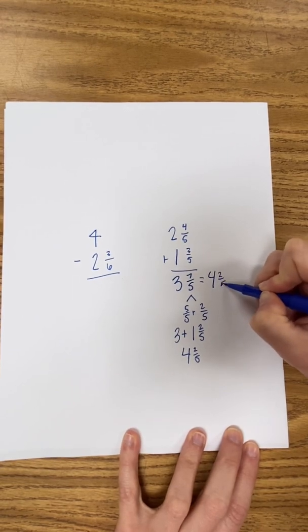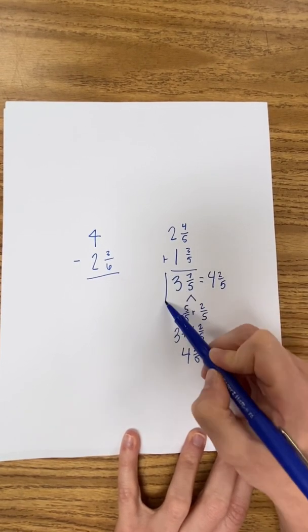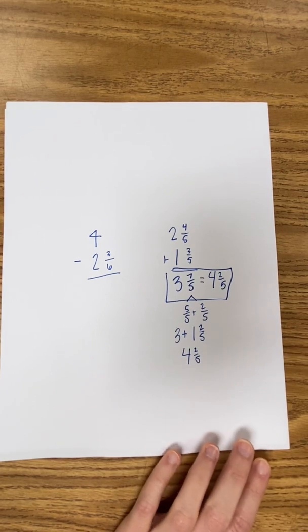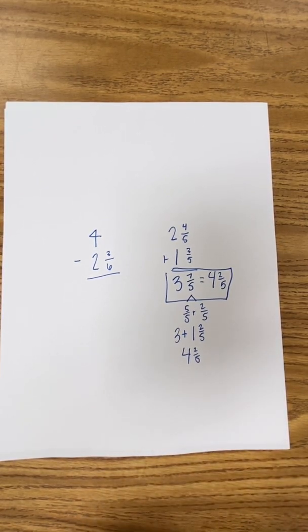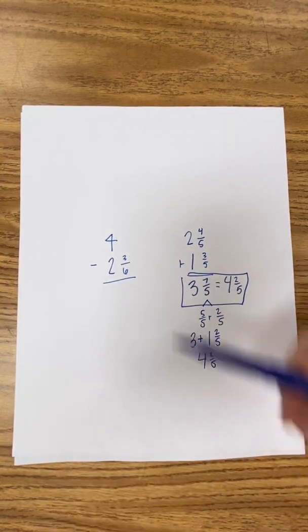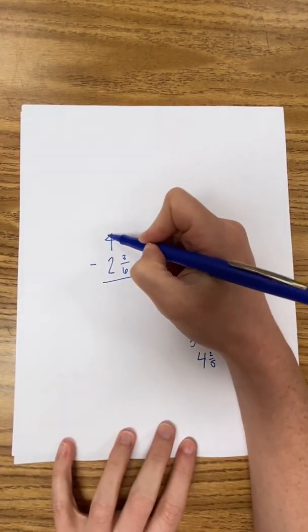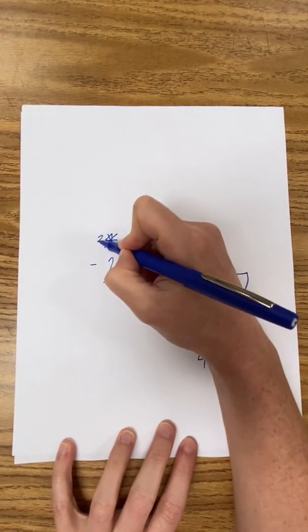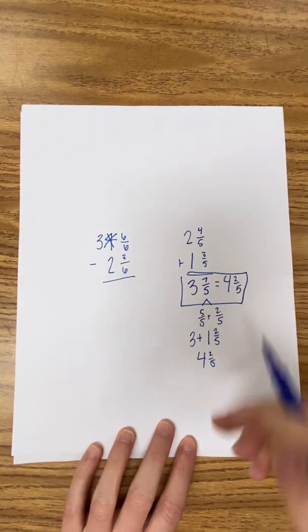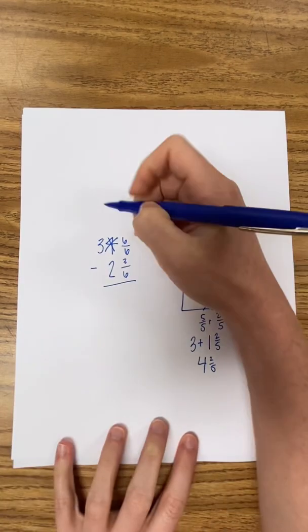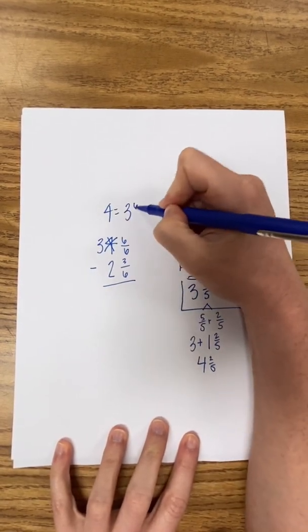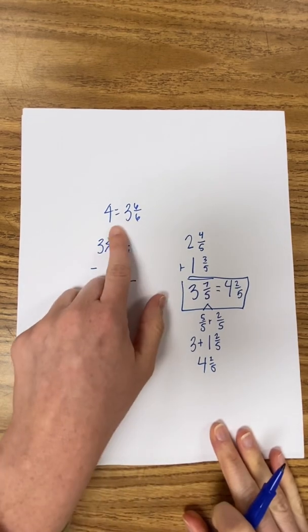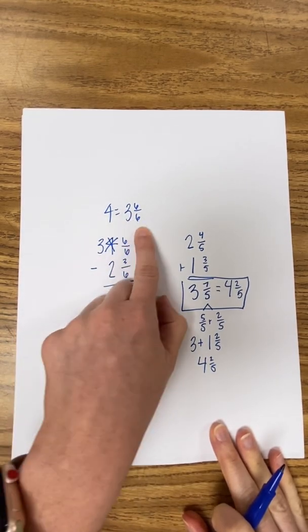So they see that this amount is the same thing as this amount. These are equivalent amounts. Okay, and that is built on them having the flexibility with numbers, understanding that they can be written in different ways, a simplified form and a not simplified form. Okay, and then over here the same. They can see that 4 wholes is also 3 wholes and 6/6. This is still 4. 4 is the same as 3 and 6/6. Okay, they're just showing it in a different way where they have 3 wholes and then 1 whole written as a fraction.